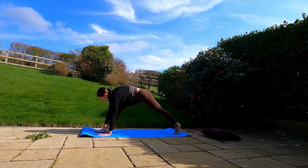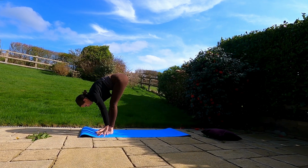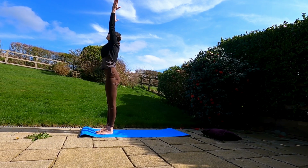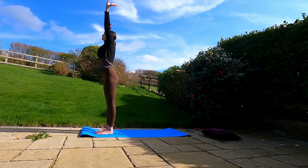Inhale, reach, lift the right leg back up, low lunge. Exhale, forward fold, relaxing the head. Inhale, reaching both arms up. And exhale, dropping back to our heart center. We have four more of these. Here we go. Inhale, reach up, greet the sky.